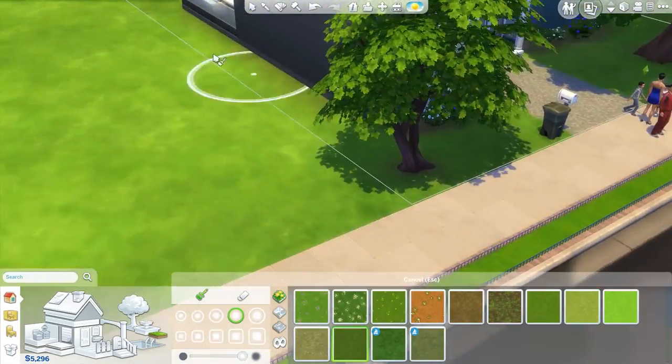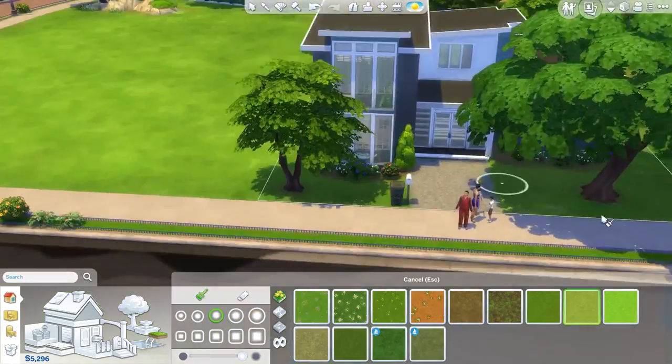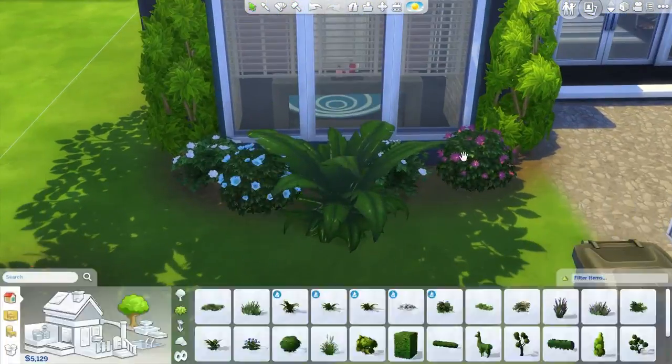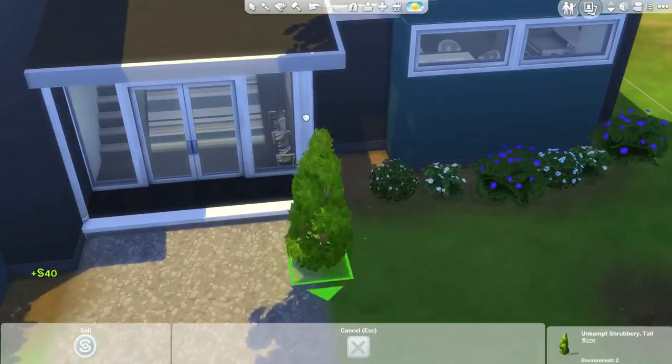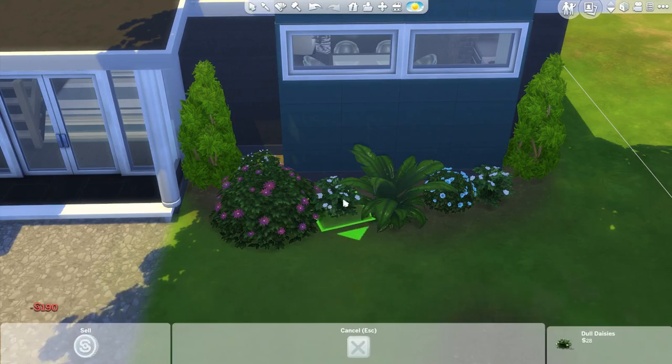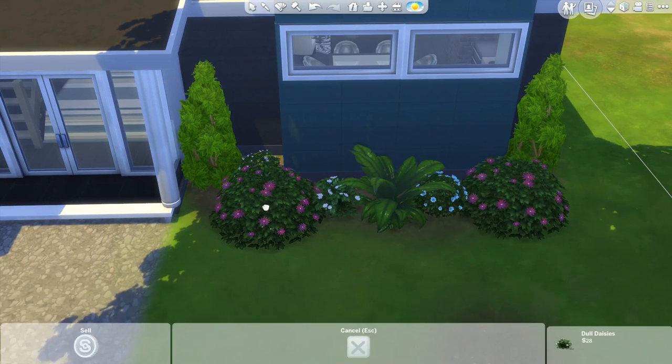Also adding some extra detail with terrain paint all over the yard, like adding some more darker grasses and lighter grasses and swapping out the tree in the front there. So for a while, I just replaced a bunch of the plants and put it more so how I want to. And I think that does make it look quite a bit better.